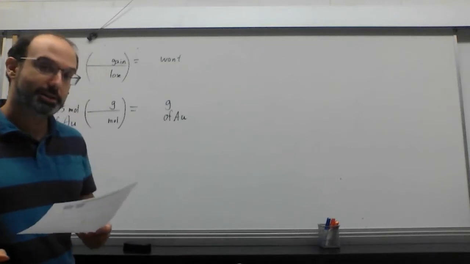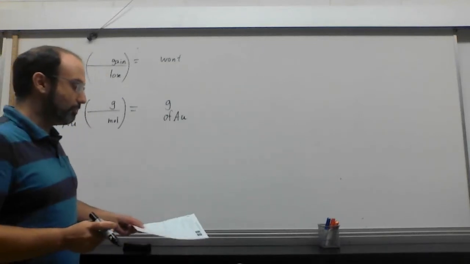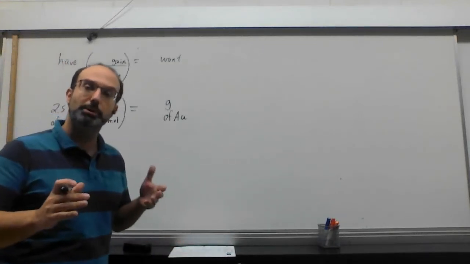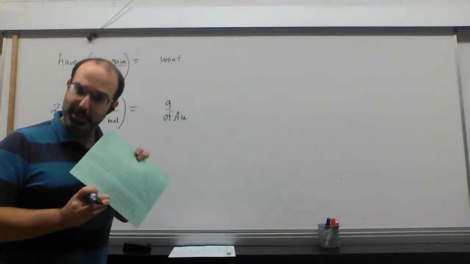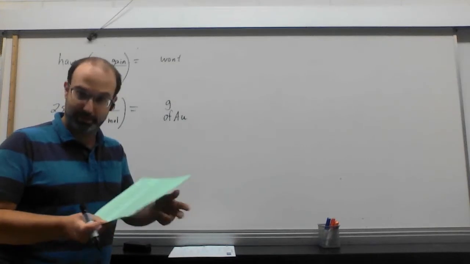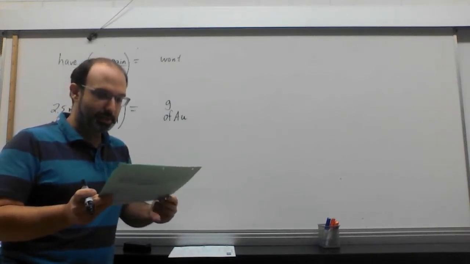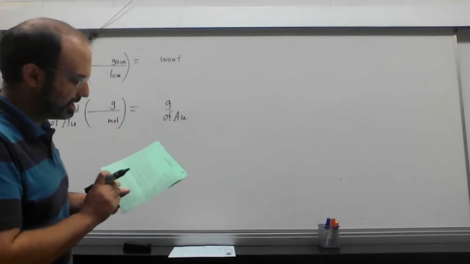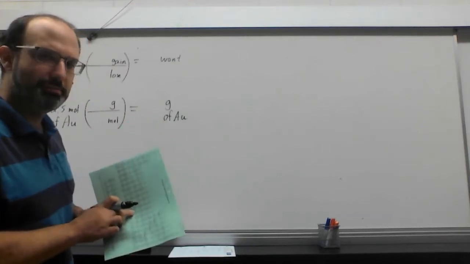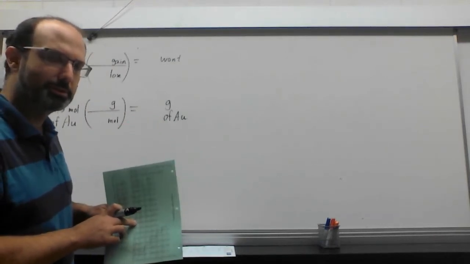Well, this ties into what we talked about last time. Grams per mole, the molar mass. And the molar mass is equal to its atomic mass on the periodic table, because that's how Avogadro set it up. So we look it up. Gold is number 79 right here underneath silver and copper. Wow, silver, copper, gold, all in the same family. I wonder if they behave similarly in some way.